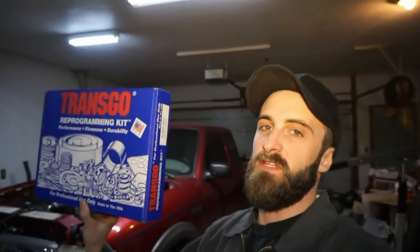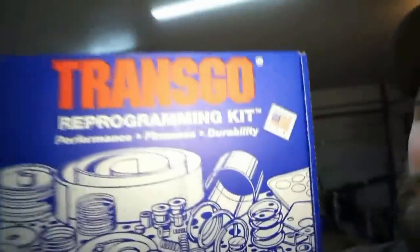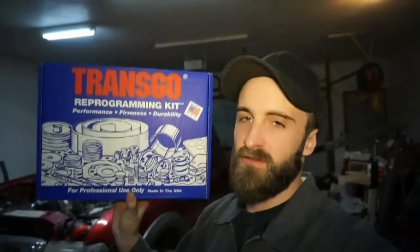Okay, welcome back. So today we're finally gonna get to the installation of the TRANSGO HD2 kit. Basically just a shift kit. It increases the firmness, and it also comes in this nice blue little capsule. Increase your firmness. So that's what we like to hear, so let's get to it.